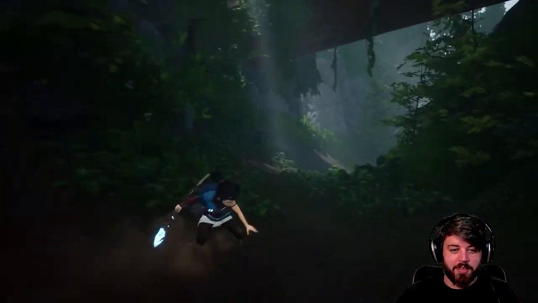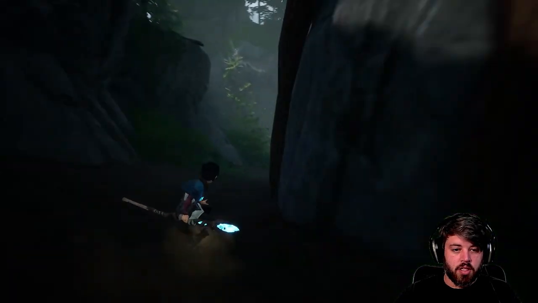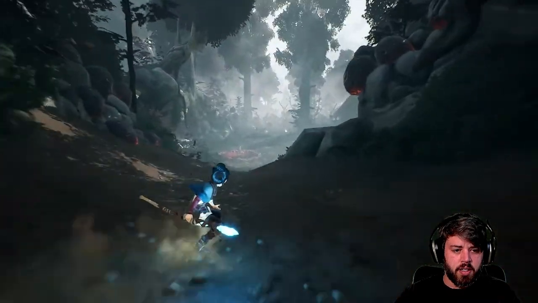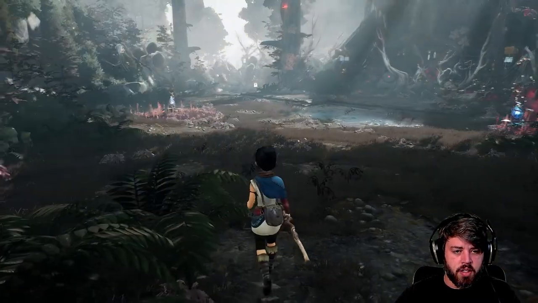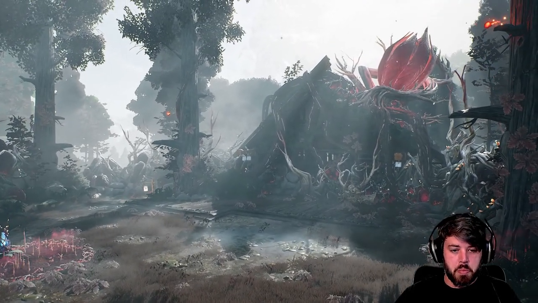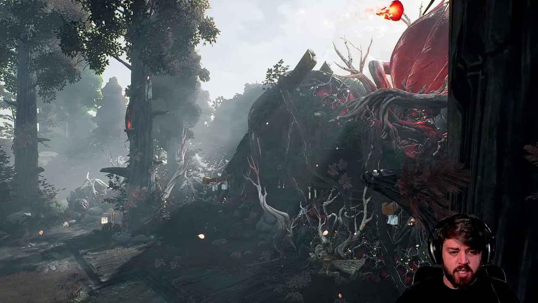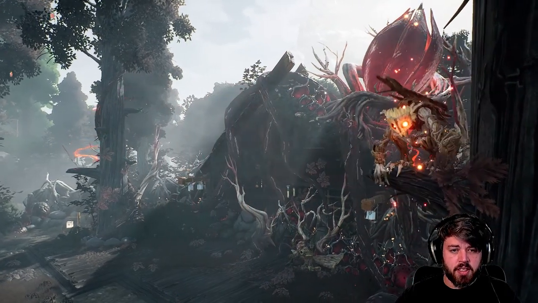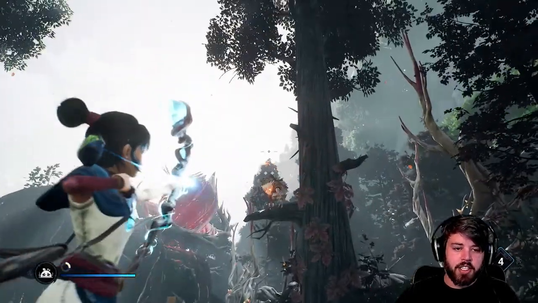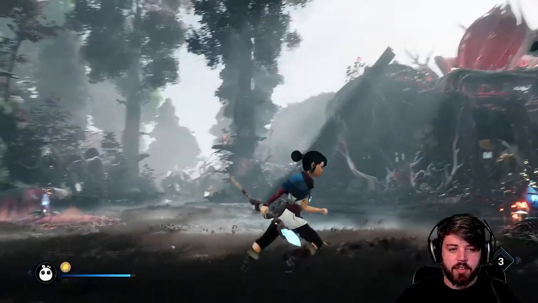Oh, I can't. Damn, we're really going down, aren't we? What kind of fight's this gonna be? This is the house. What is that? Munchies. If I headshot, I should be able to. Oh no. Oh yeah, the headshot really does it.